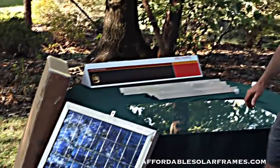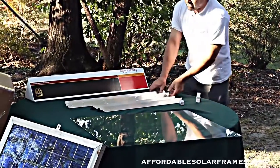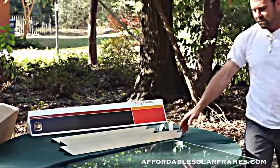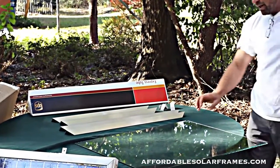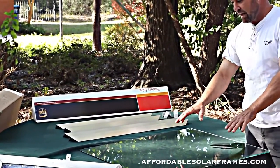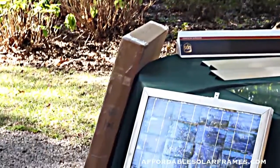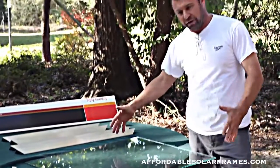When you buy one of our kits, we offer all different sizes. It will come packaged like this. It's inch and a half aluminum, eighth inch thick, real simple to put together. The glass we use is quarter inch clear tempered — it's got a hundred mile an hour wind load on it. We sell this smaller size glass one at a time, two at a time, or with the frame assembled in a box. All the other size frames and glass we offer I have to ship by freight because they're so big.